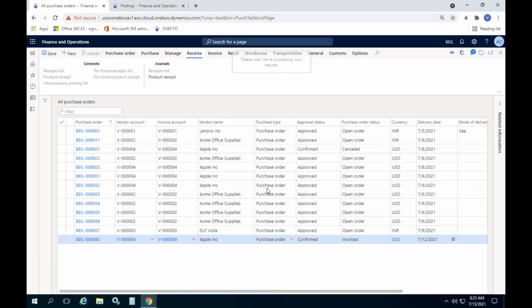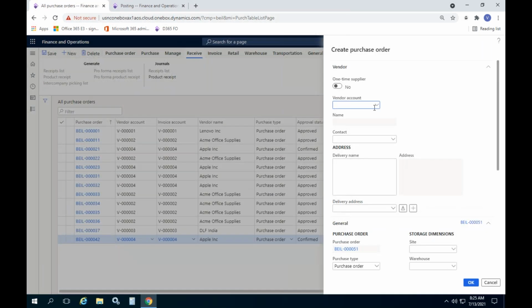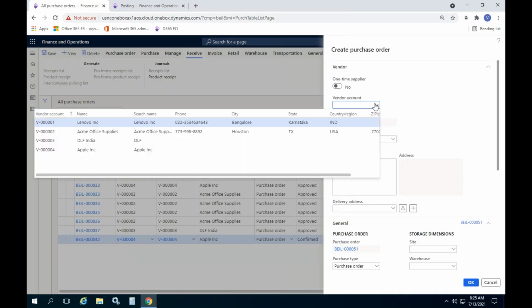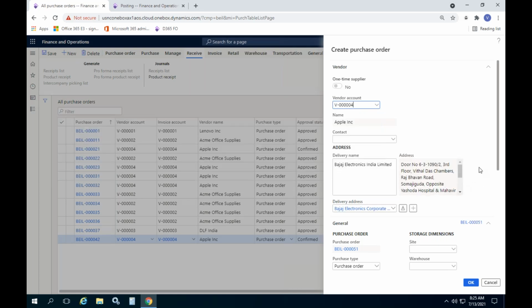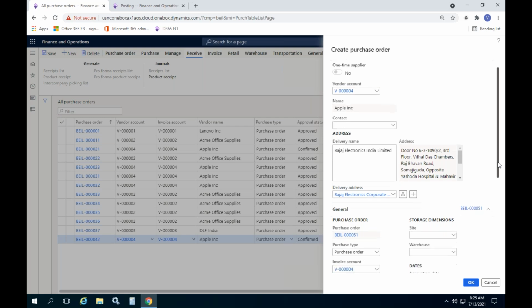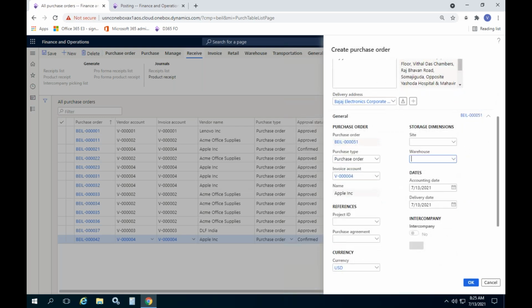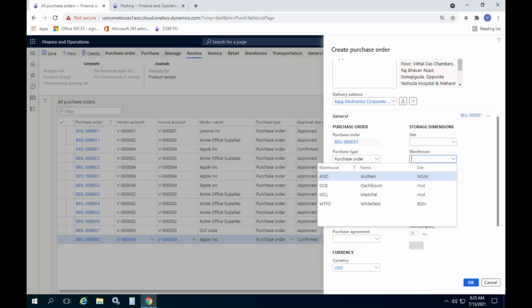So new. We can check multiple scenarios in this purchase order process, guys. Whatever the things that we have discussed, like discounts, prices, charges, all of them we can discuss in this purchase order process.